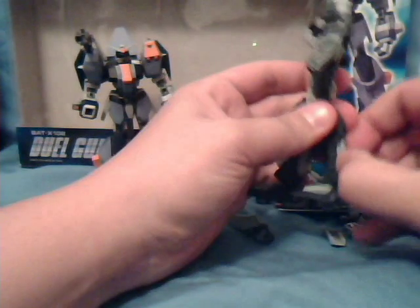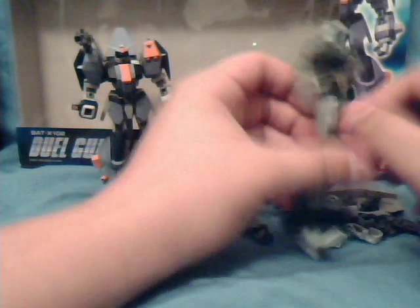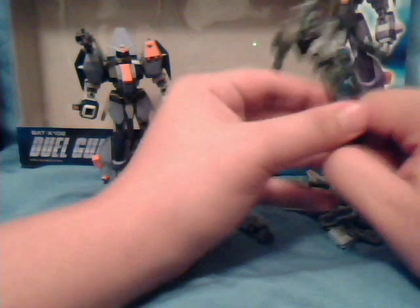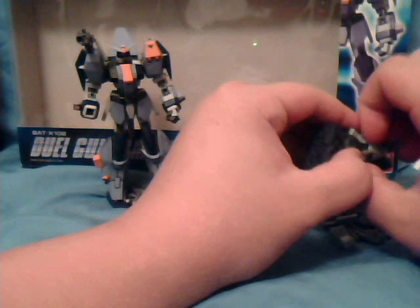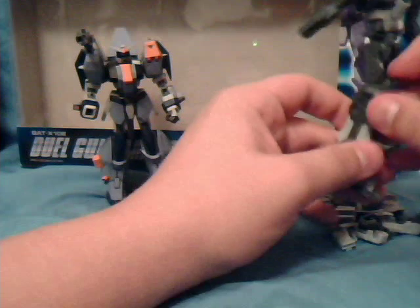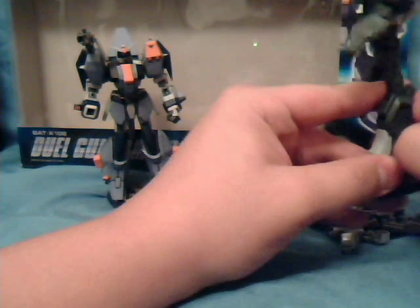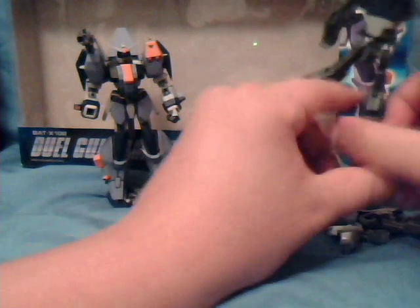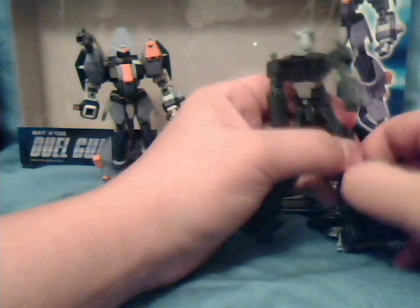So we're taking the armor off. And they give you a lot of armor, too. I'm actually kind of surprised. It'll be good if you can do a stop motion with them. I wouldn't recommend doing it with the Assault Shroud armor, but you could have them get shot or something, and then a piece of armor comes off in the next frame. I thought that would be cool. But I haven't really gotten around to doing stop motion with them, because they like to fall apart.